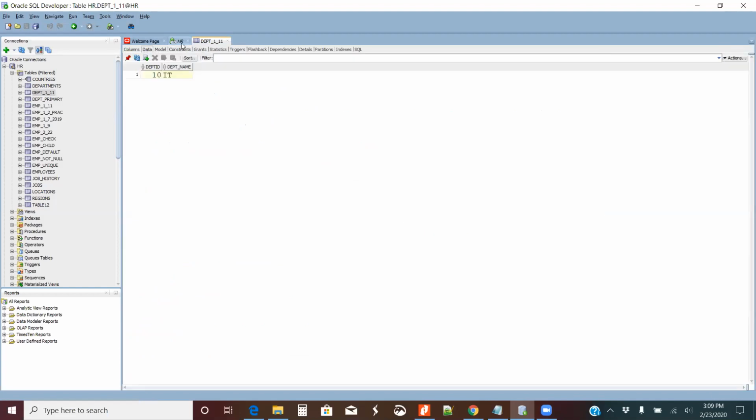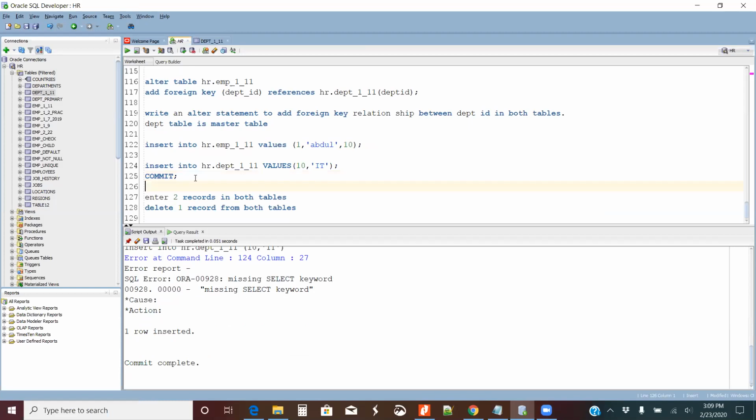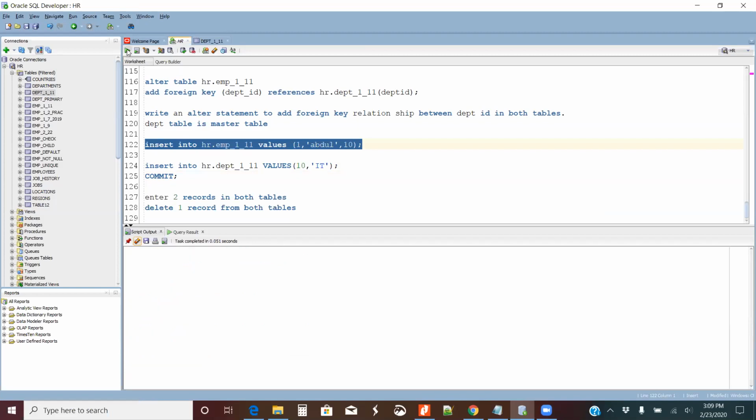Okay. Now you can insert. Now it will let you insert because it can find a corresponding value.